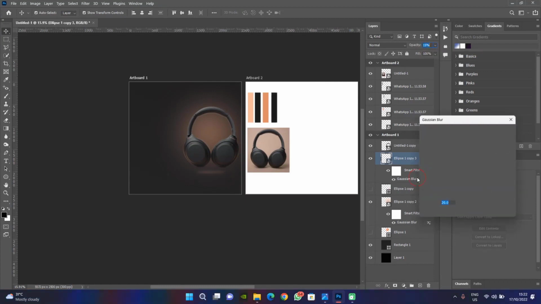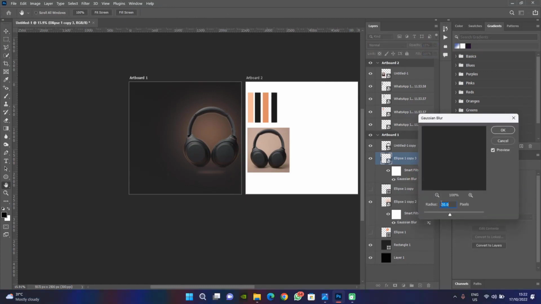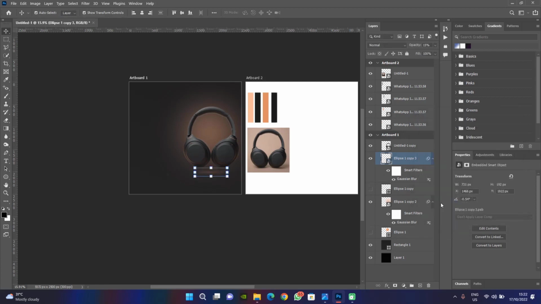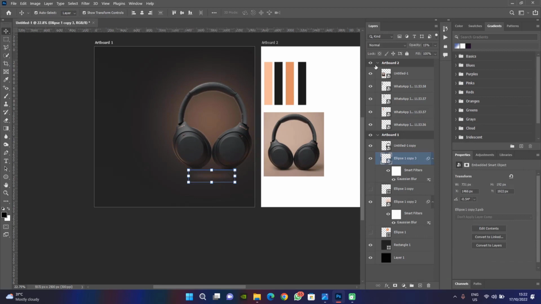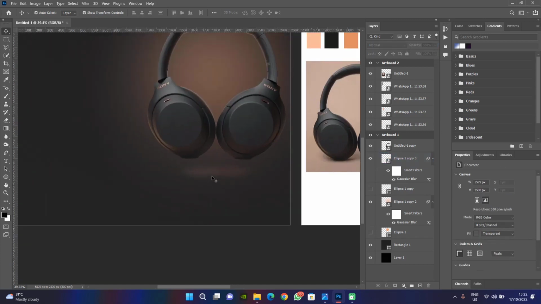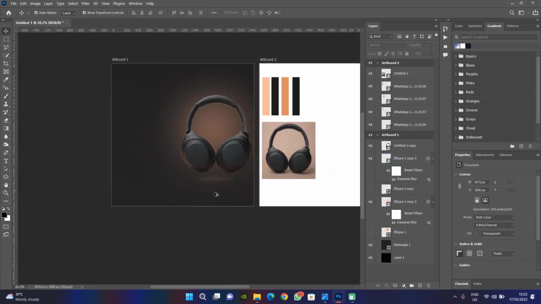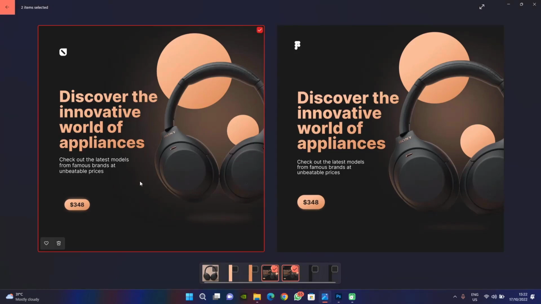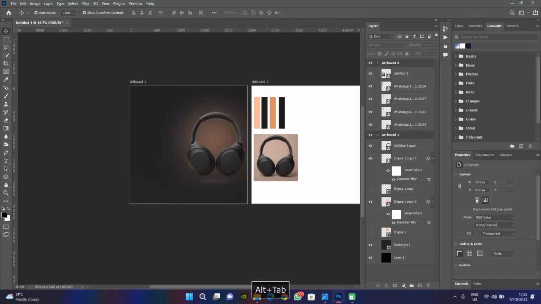Or let me just go to the small blur. Instead of 20, let me use 25. 25 is okay. Then 14, 13, 12, 11, 10. 10 is too much. Let's use 12. Okay, so I think this is fine. I think this is okay. It's definitely okay. So what else is left?